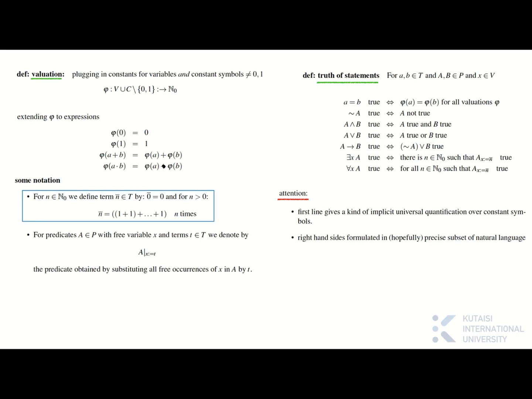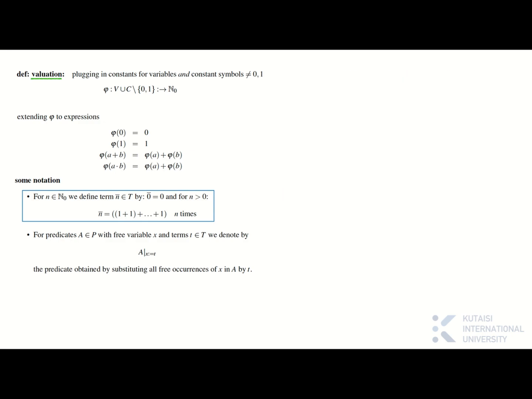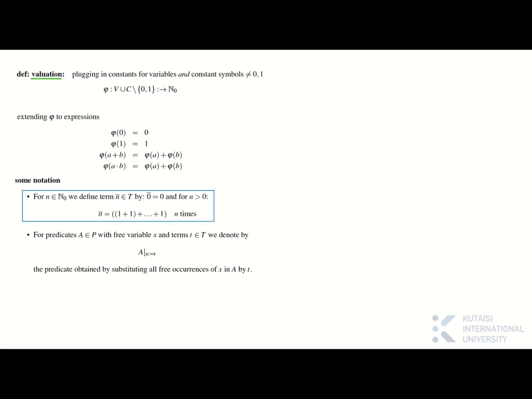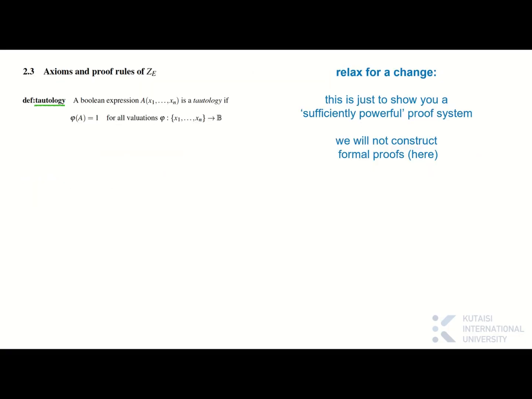Okay, now I told you I gave each statement a truth value, something is true or not, depending on if it's true in natural numbers or not. And now I have to tell you what are the axioms of natural numbers. So what are things that I take for granted as true?